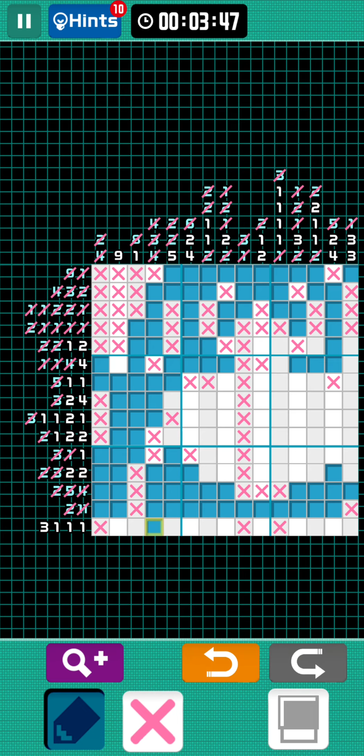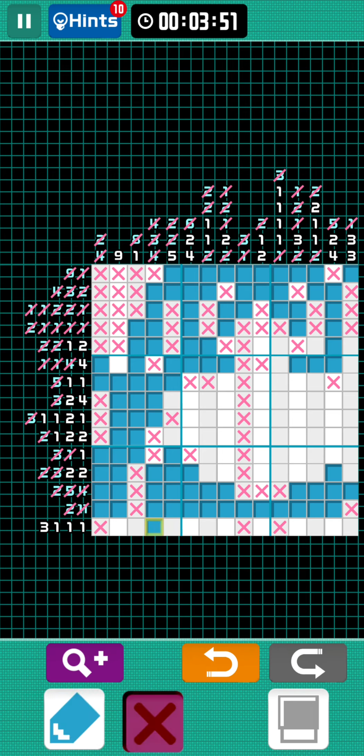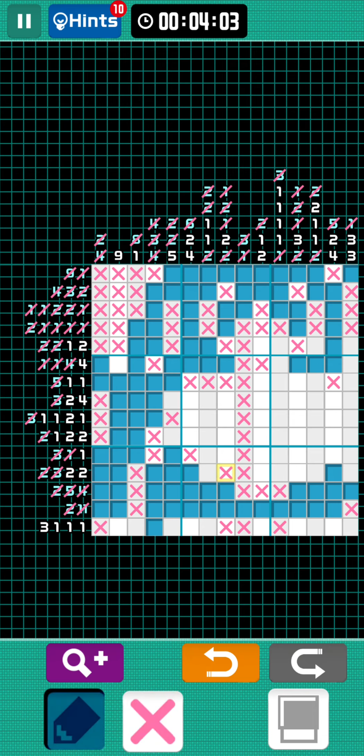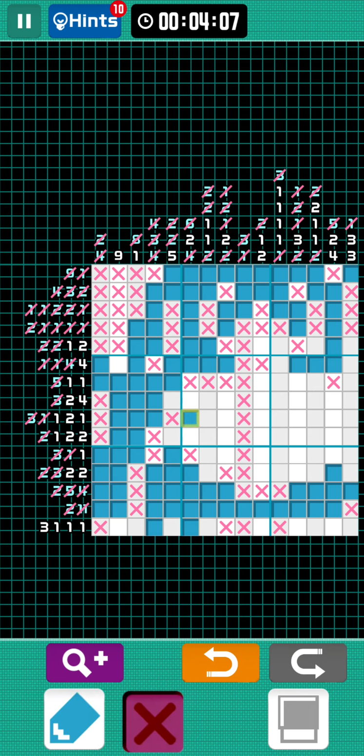Okay, I'm going to go for the middle column. That's 1, 2, 1, so we can block that one off. And then we know it ends with the 2, so we can block that one off. We also can... No, we can't block anything off on the bottom column because we don't know that yet. Although we know this one is filled in because of the 4. We know that one's filled in because that's going to be one of the 2 in that column.